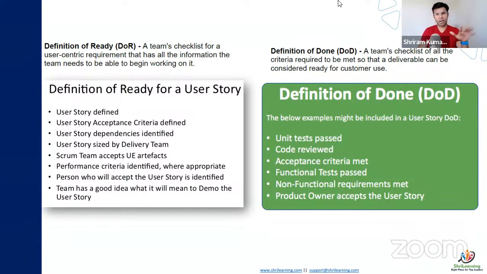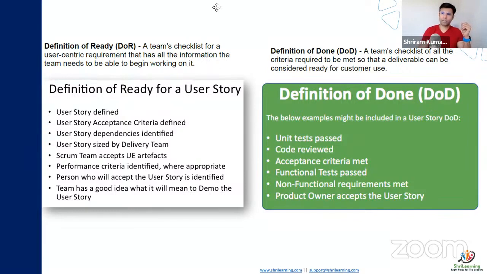In this, on the left, you see DOR, and you see DOD. Let's talk about DOR later. Let's talk about DOD. Take a look at the DOD. Some bullet points are given. Are these bullet points universal, or can they be specific for a company? Universal. So what is a DOD?